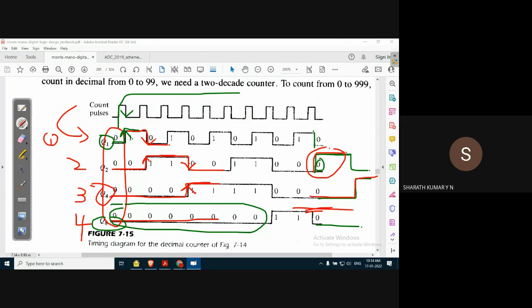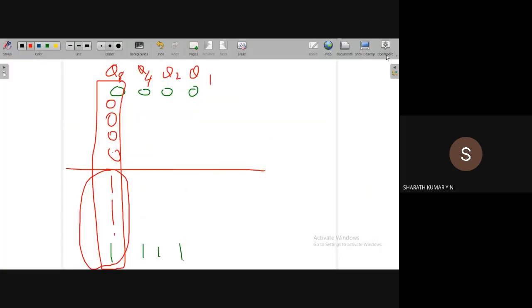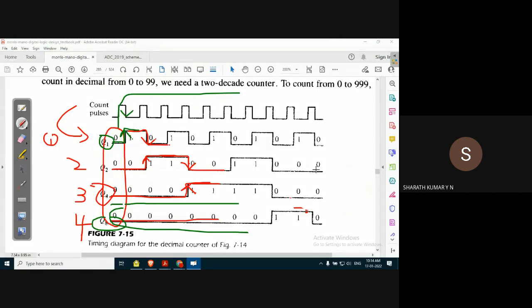should not be allowed to go to 1. So for that, the input should be 0. Initially these two are 0 0. If you see this state of the output in a simple binary ripple counter, what we see here is 1001. That is the final state of a BCD ripple counter. For the next state to be 0000, the inputs for the second and third flip flops, that is Q2 and Q4, should be 0 so that they do not transition to 1.